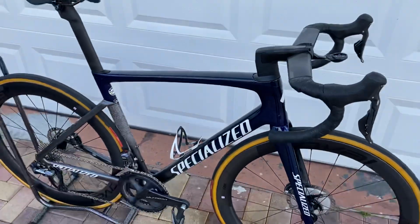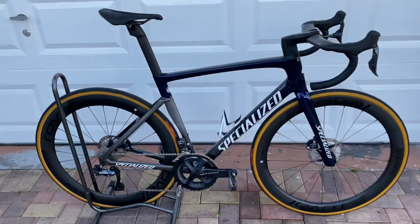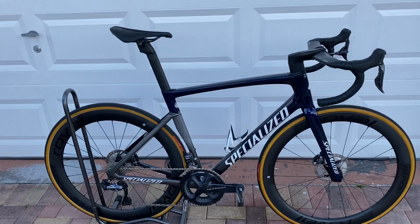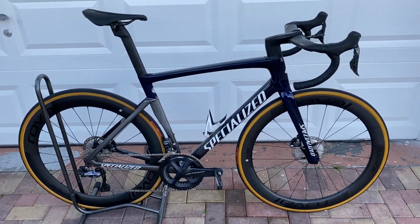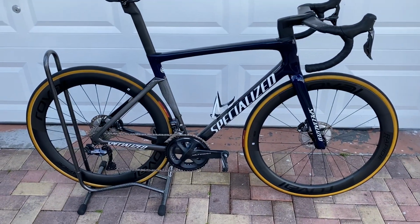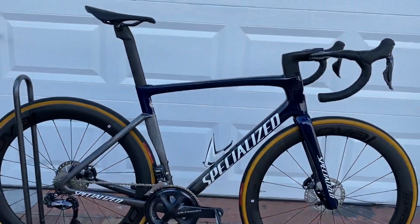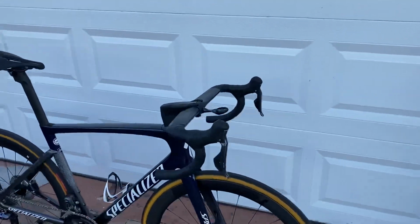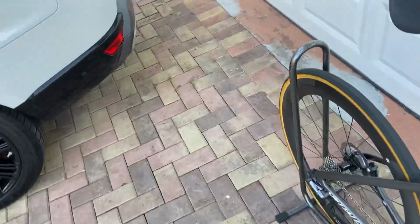So this bike is going to be equipped with the wheels. It's going to be the Roval Rapid CL model. They're not going to be the CLXs. They are going to be the same exact depth and wheel millimeters. The front is 51 millimeter and the back is going to be a 60. Again, with that staggered look, the bike just looks very aero, very aggressive, and the front wheel, like the CLX, on the CL model, it still has that wider in the front and narrow in the rear.